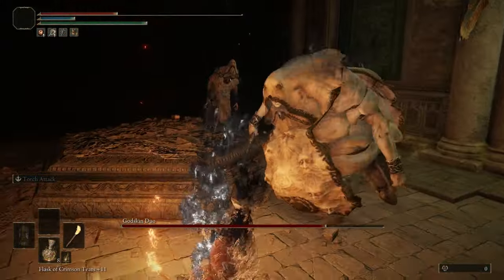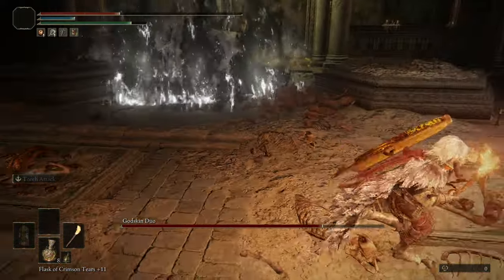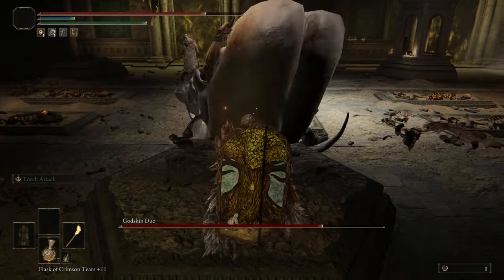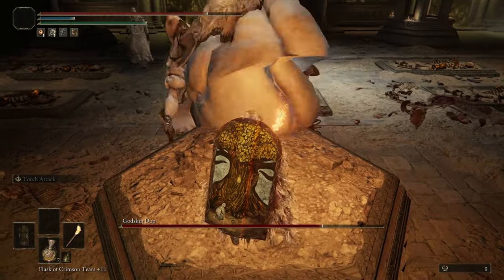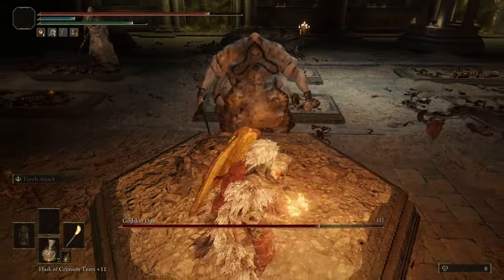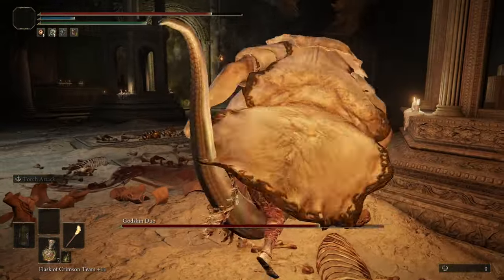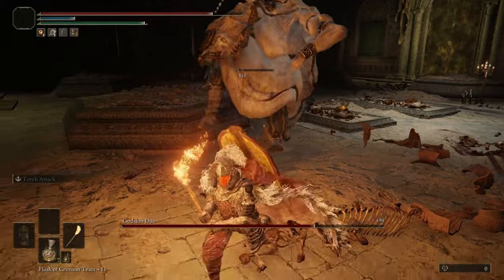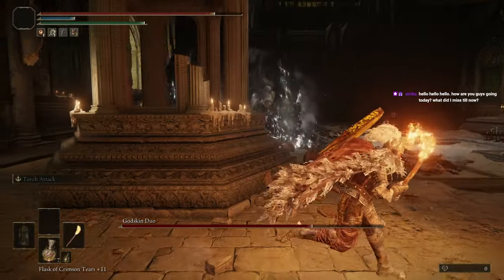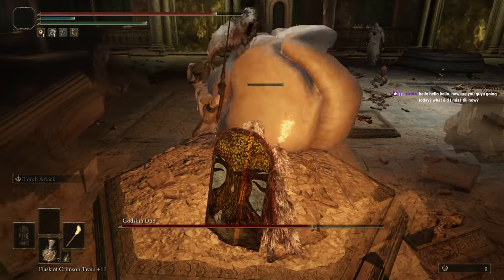Damn it. Yeah, I've used four flasks and I'm barely through this fight. Through this one guy. Actually, we used three, I think, because I had 11? Or did I have 12? No, I had 12. Okay, I think I can kill him here.